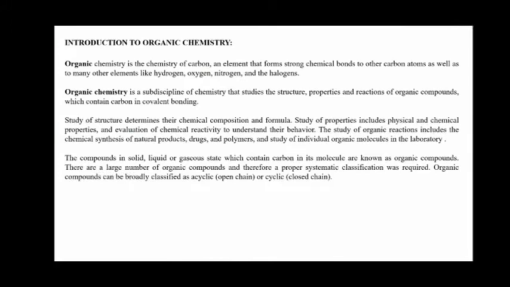Organic chemistry is a subdiscipline of chemistry that studies the structure, properties and reactions of different organic compounds which contain carbon in covalent bonds. That means organic chemistry mainly focuses on molecules composed of carbon and hydrogen, along with a handful of other elements such as oxygen, nitrogen, sulfur, silicon and phosphorus.